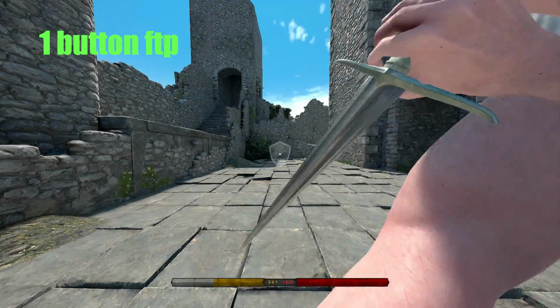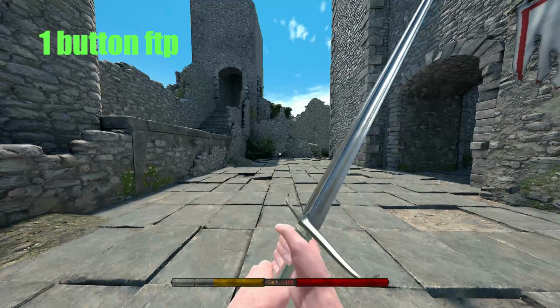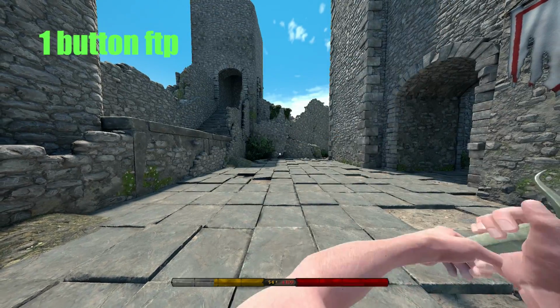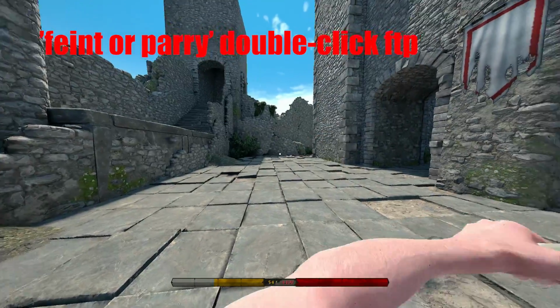Here you can see the difference between the 1-button feint to parry versus the 2-button feint to parry. It is not perfectly accurate, since it's not possible to always feint at the exact same frame.